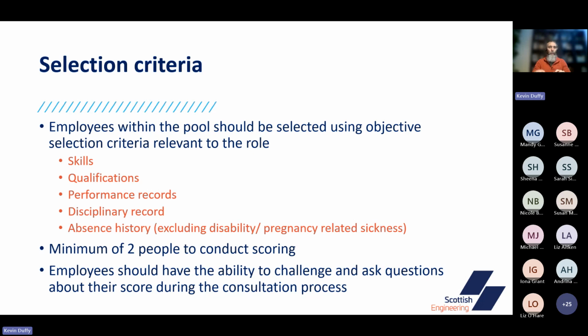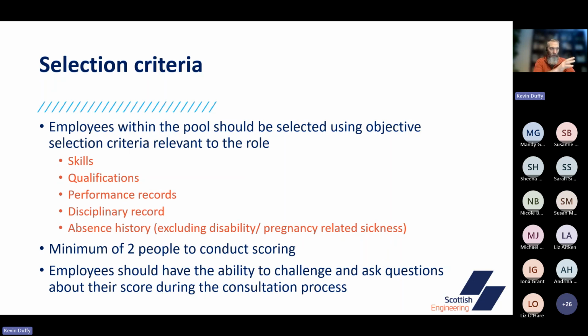What other companies do is that they will have 1 person who will do the scoring, and then an overarching person, a moderator, will look at all the scores put together just to make sure that they all appear correct. Because if there are going to be different line managers doing different people, you would hope that one overarching person can see that there has been consistency. So to go back to the disciplinary example, if one line manager is only given somebody who has got a written warning 0 out of 5, whereas another line manager is given a written warning person 2 out of 5, you can see there's a little bit of a lack of objectivity, a lack of consistency there as well.